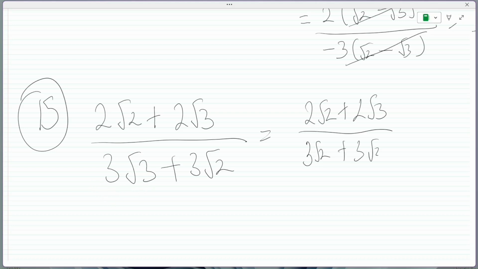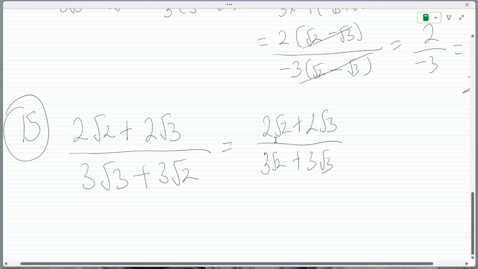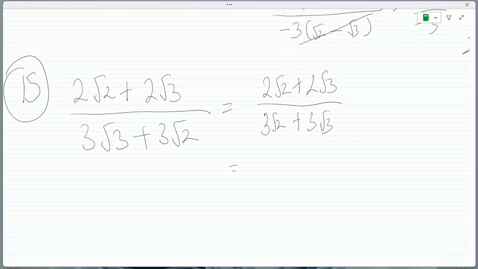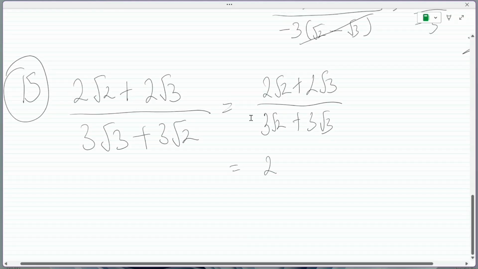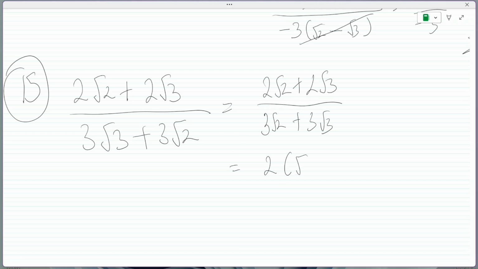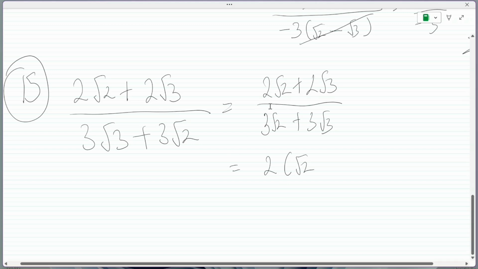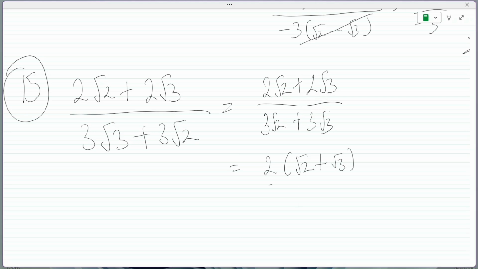So we have plus 3 root 3. Once we have it like this, we can factorize the numerator and the denominator. Since they have 2 in common at the numerator, you bring out 2, and they have 3 in common at the denominator, you bring out 3. We have equals 2 is common at the numerator. If you take the 2 whole number from the 2 root 2, you'll be left with root 2. Since it's positive, you can have your positive here. Since you brought out 2, you take out this 2 whole number from this 2 root 3, you'll be left with root 3. Close your bracket, over.